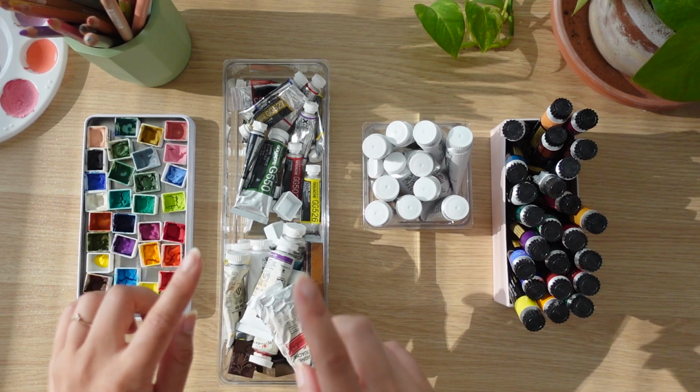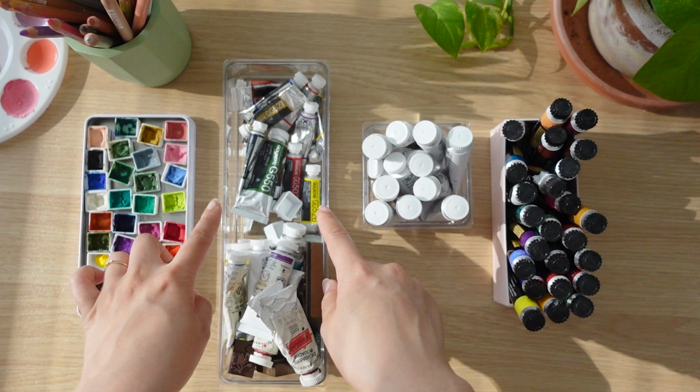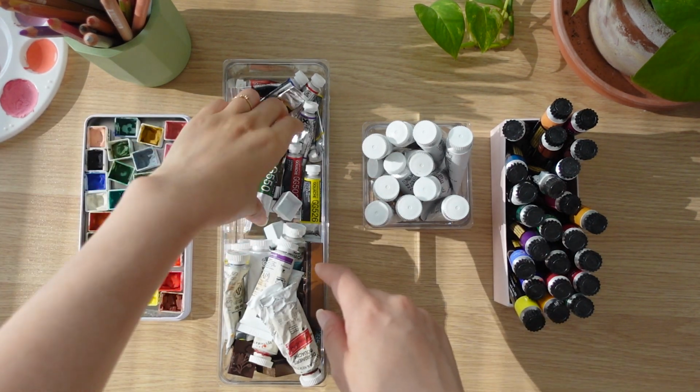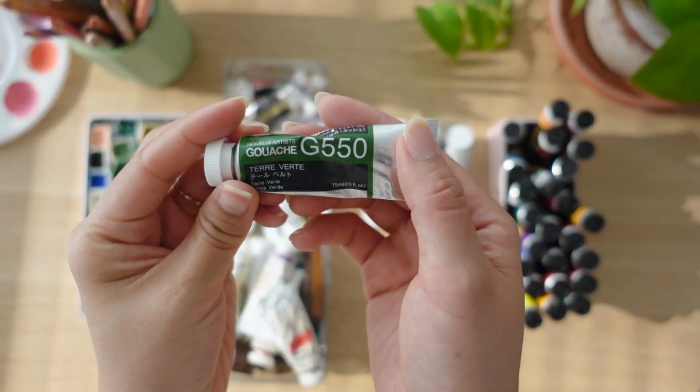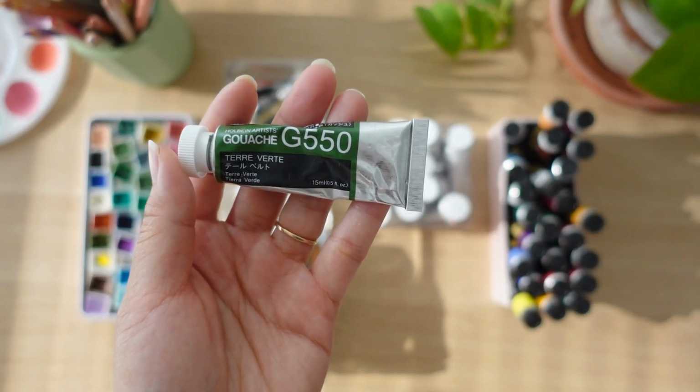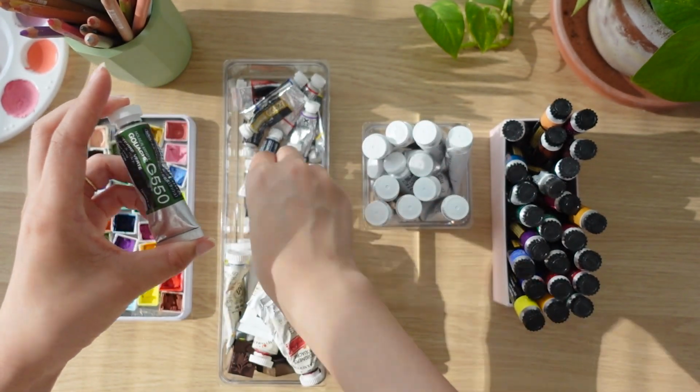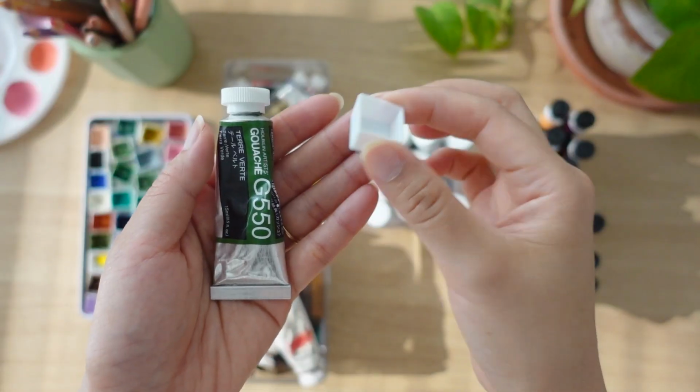So Holbein was my first gouache paint. It's a bit pricey, so I'll recommend more affordable options for beginners later, but I'm glad I started with this brand because it helped me understand what working with quality gouache feels like. Now, gouache is actually best used freshly squeezed out of the tube. It'll give you the most opaque effect.